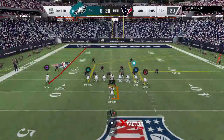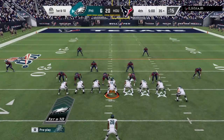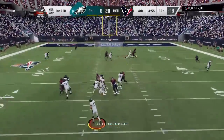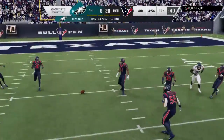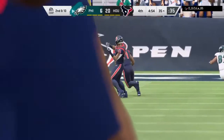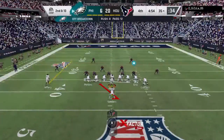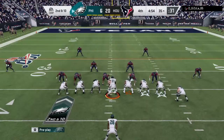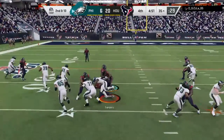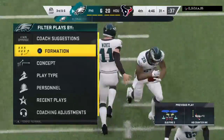There we go. Backman. Waiting. Ricky. Play fake to Sanders. Now here's Wentz. And lucky to get away with one there. That one nearly picked. 2nd down. I guess they're in a situation now, 4th quarter, where they're forced to take some chances, but I don't know that that was the type of a chance you want to take. And that one could very easily have been intercepted, and if it does get picked off, that could possibly seal this one. They'll run. It's Sanders. Give him 4 on the ground there. They're now left with 3rd and 6.